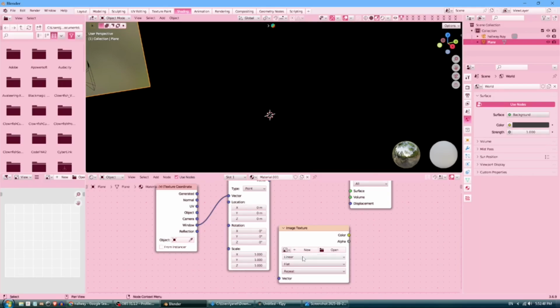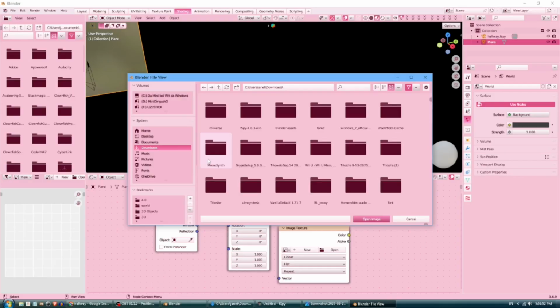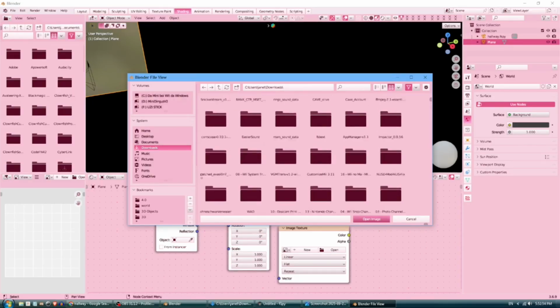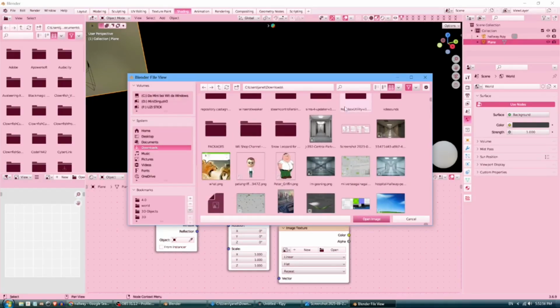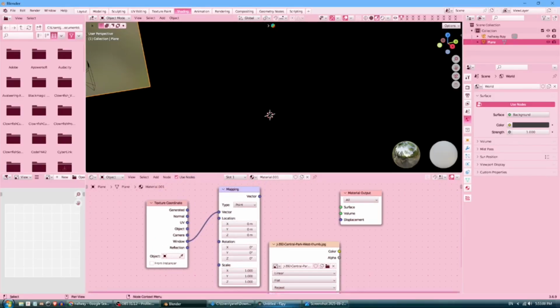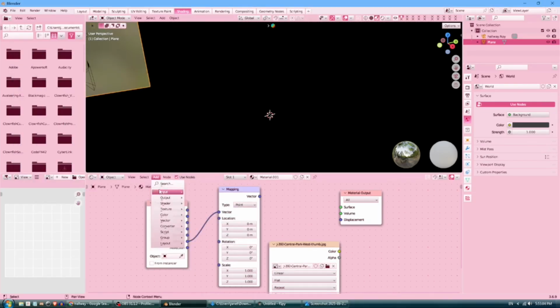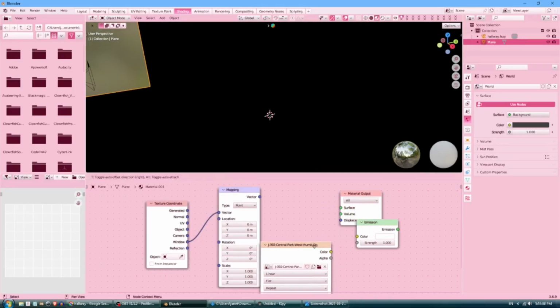You're going to grab your image that you used for this, which should be this, because that's the one I used. And then an emission texture. I use a principal BSDF here, but that's not important. Usually you want an emission so that way the lighting of the image doesn't affect anything. And we're gonna output this.